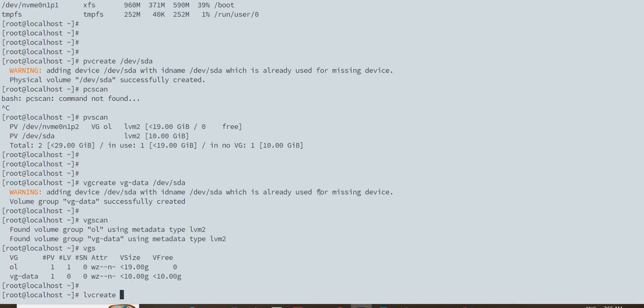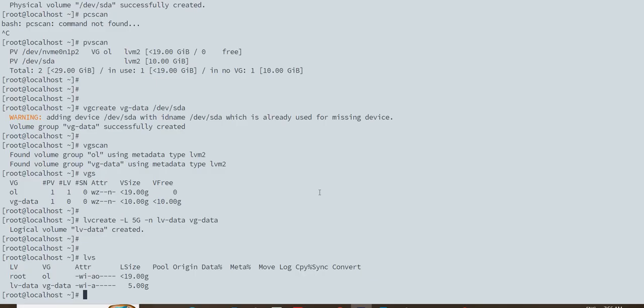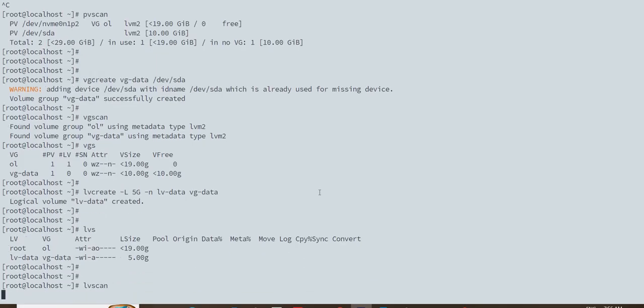These are the commands we already performed, and once again I'm saying it is repeated work because we have to establish the architecture. So lvcreate -L 5 GB -n lvdata, and I need to mention the volume group vgdata. The LV is created, and you can go with lvscan also.